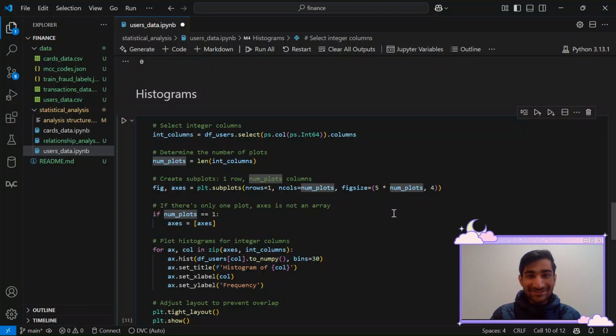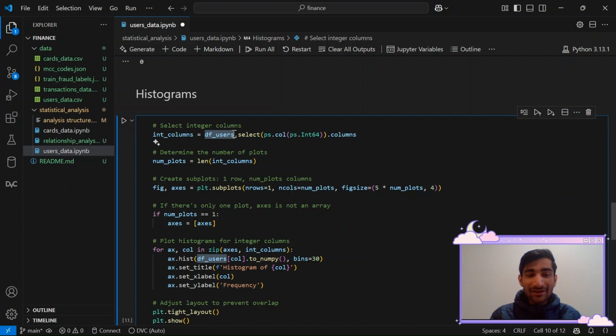So, welcome back to histograms. Well, histograms are used to find out the spread of our variables or our columns that we are working with. Okay, it is used for numerical values. And in order to fetch numerical values from our data frame or from our data set in general, we have to do something. So in the first step, I have created a list over here as int columns that is going to have all columns having integer values.